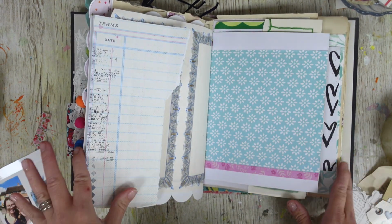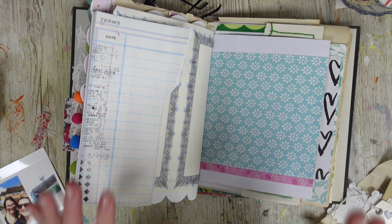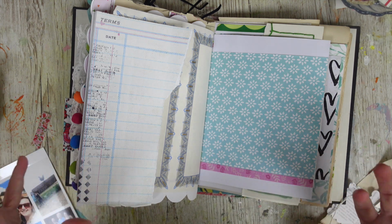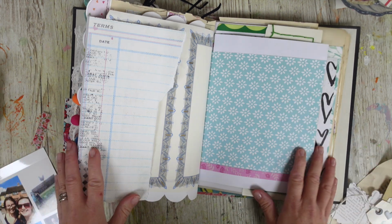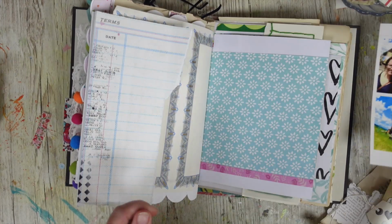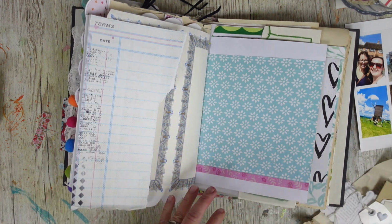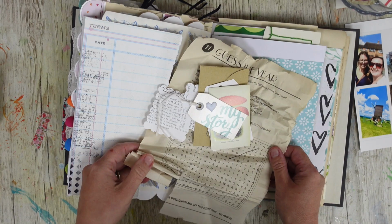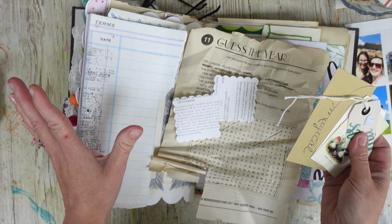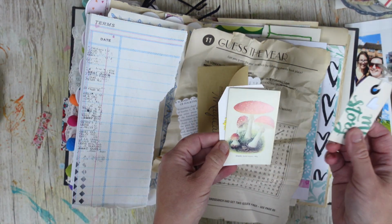And I thought I would set myself the challenge today to try and just use junk or bits and pieces that I've got laying around, but not actual proper stickers, or proper stash, you know what I mean, don't you? I printed off my photos already, and I went through my stash. I've got a whole load of stuff next to my desk and I've pulled out a few bits and pieces.